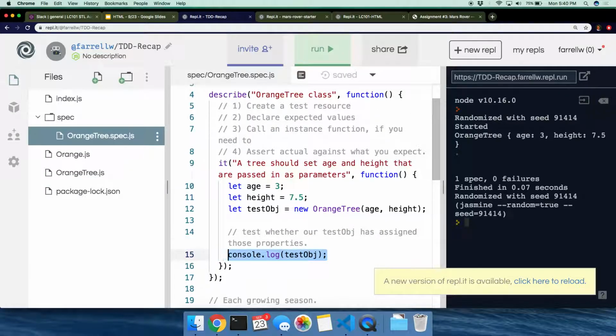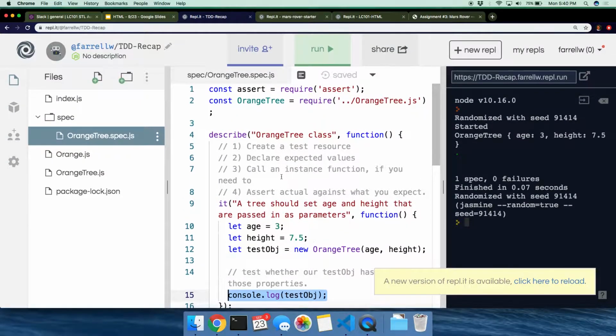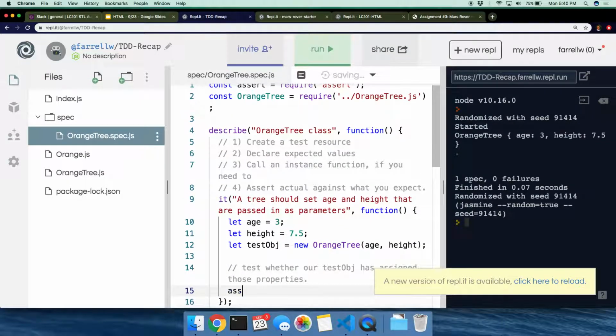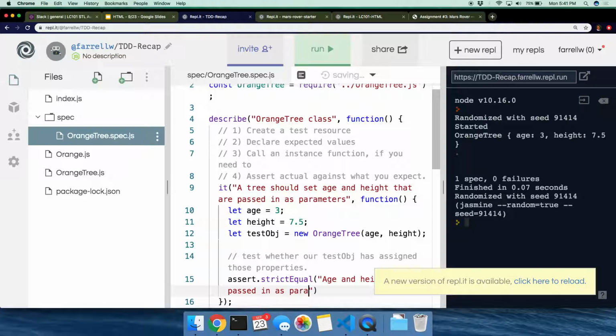Now when we want to actually test, we use this assert module that we brought in. And we can say assert strict equal, and what we want to say is first the description, age and height are passed in as parameters, and then we want to give it what we expected.